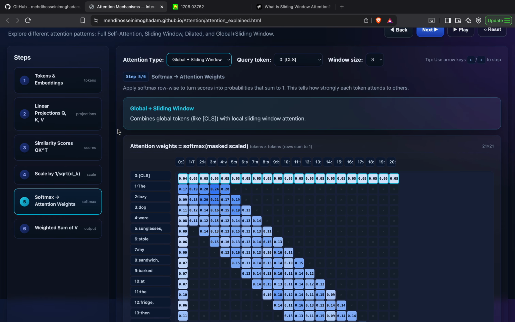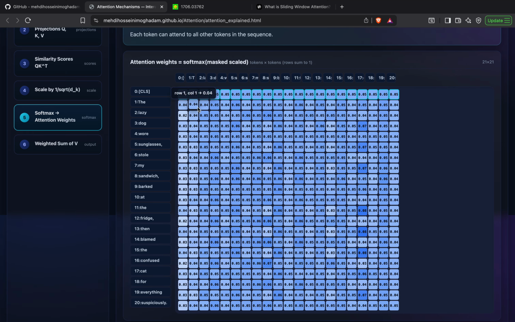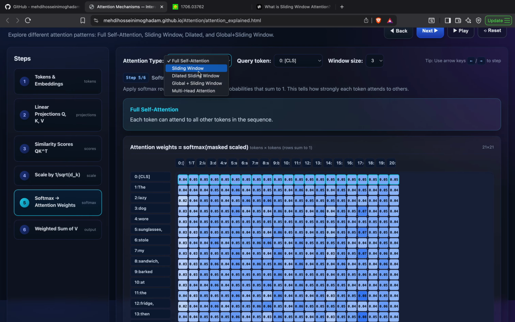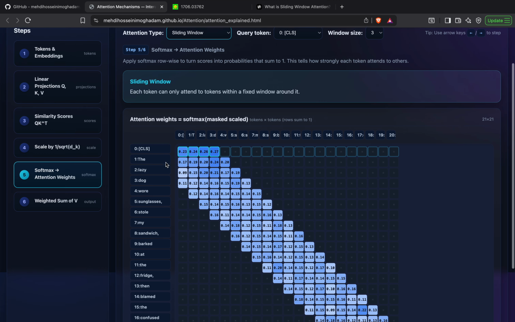So the one question that arises is that, okay, in full attention, each token pays attention to all other tokens and it has an understanding of the rest of the sentence. So how can a sliding window do that? The thing is, I have a full explanation in this video and I will put that video in the description. You can go and have a look. I will very quickly explain it here.